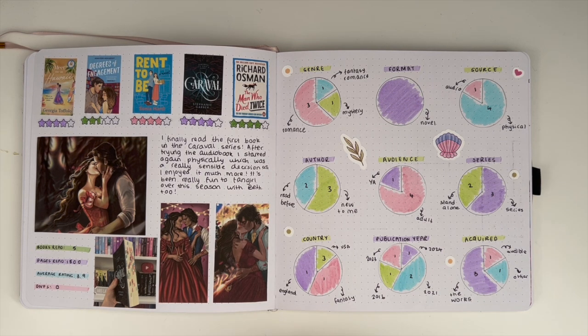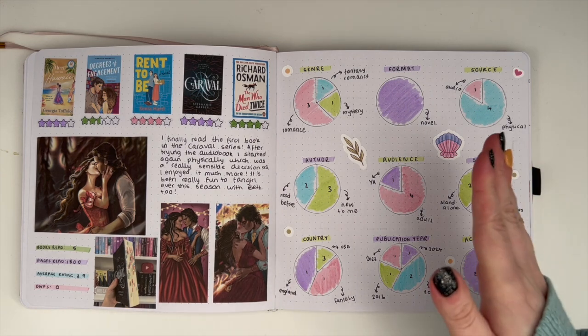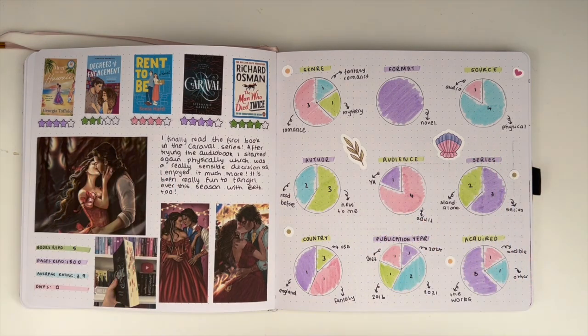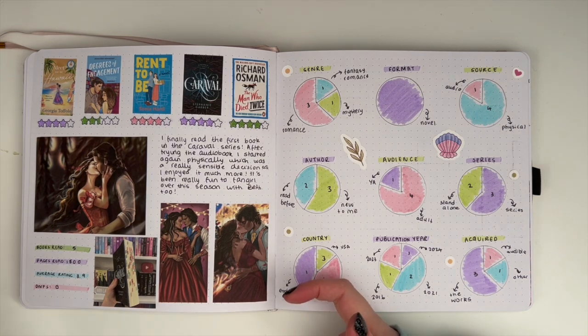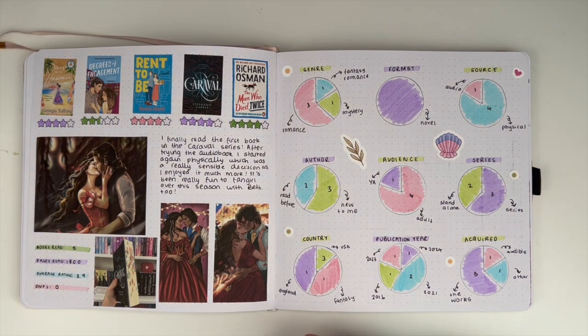But I did read Caraval, which is by Stephanie Garber. It's a really, really fun fantasy series where there's this kind of magical circus carnival thing, which is really cool. I would love to read the others in the series, but we'll see what happens. I did tab this book, so I put a picture in of my tabs, and then I just found some fan art of Scarlett and Julian and just stuck that down. I think it kind of ruins the aesthetic of that page, but it's fine.